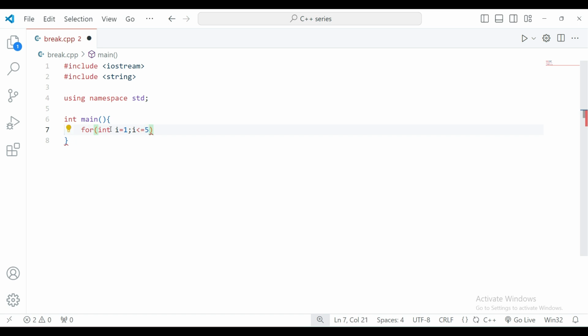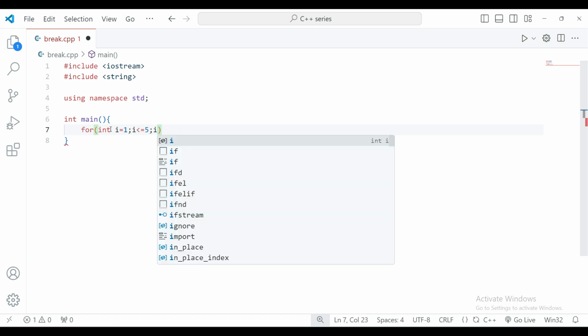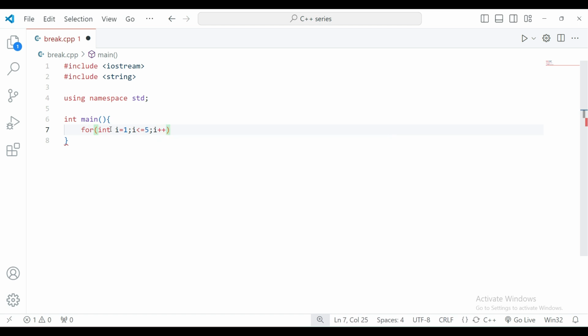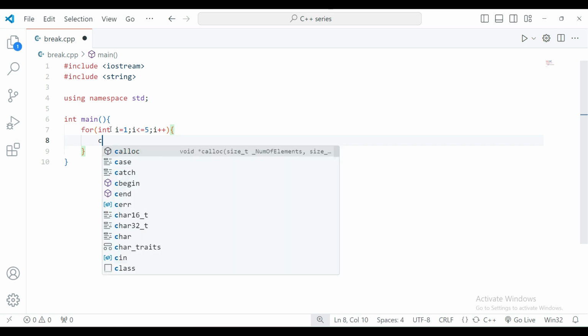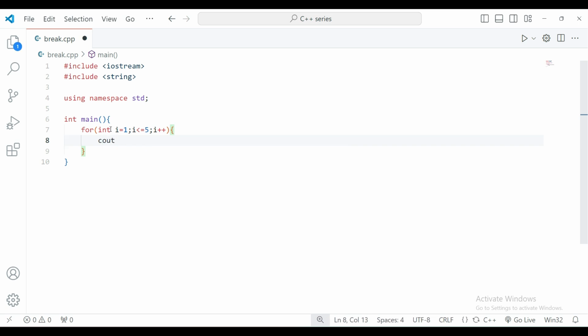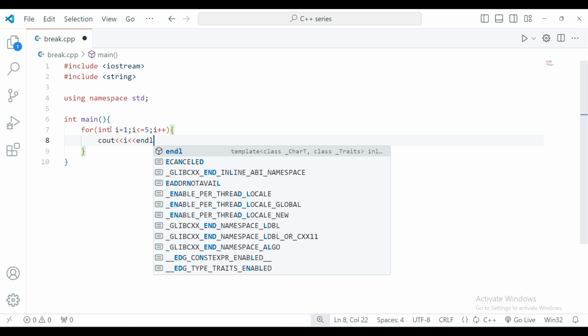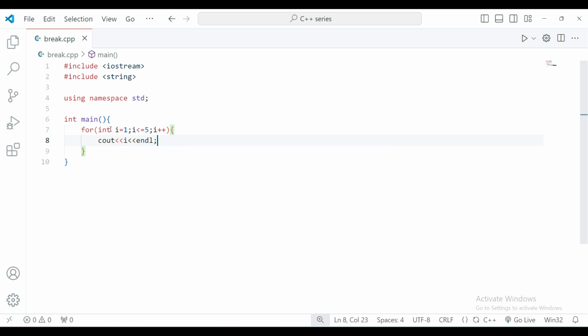Then our incremental part, i will increase by 1, so I am writing i++. Now suppose we want to print with cout the value of i. This is a simple loop.